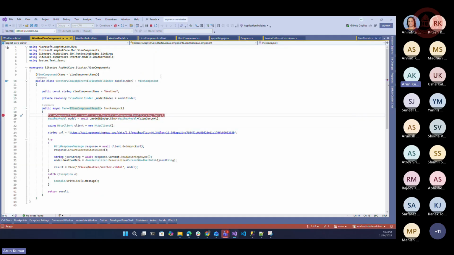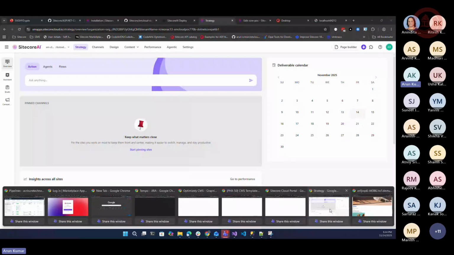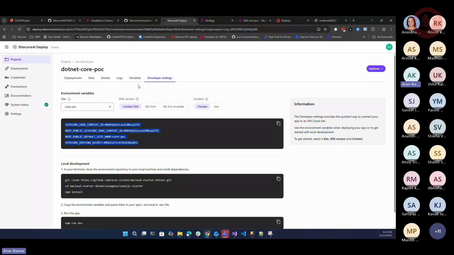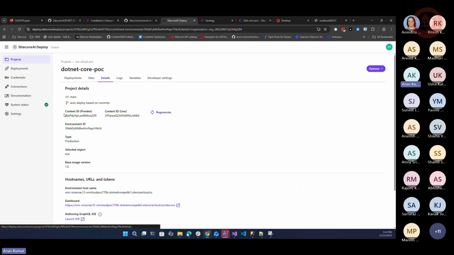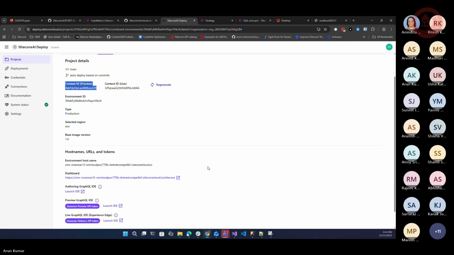So there are two settings available, so let me show you. There are two context IDs, one is the preview and one is the live. Preview means we are currently pulling the data from the CMS, and live context ID means once we publish the pages in Sitecore, we will pull the data from the Sitecore Edge directly.